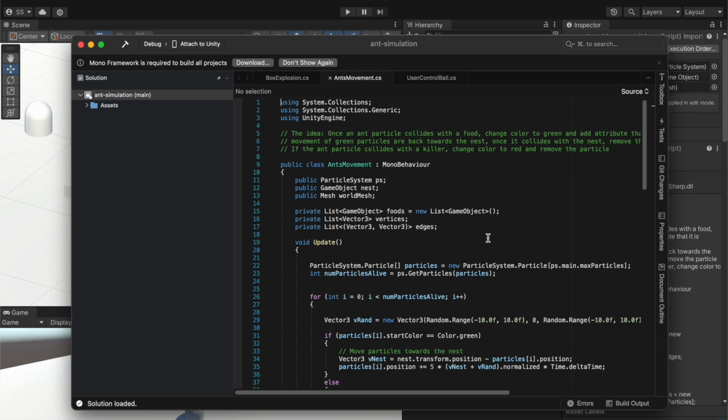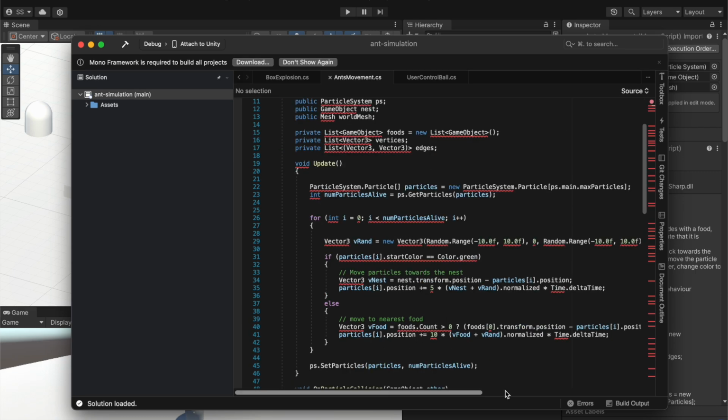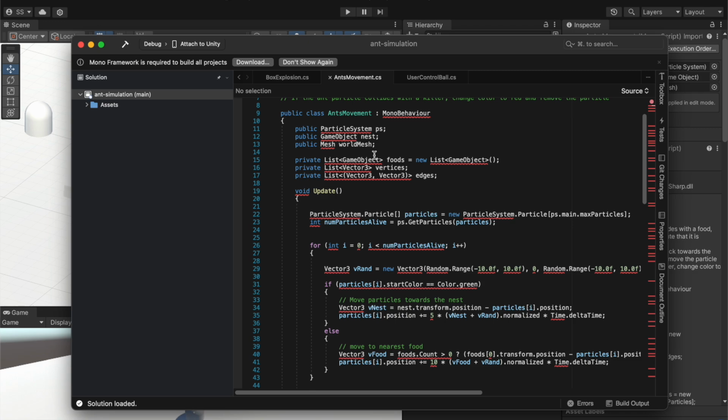Now let's take a look at the code. There is global information that's being shared across all the particles in this case. We can see examples such as the world mesh and the array of food lists. In this case, the food lists are initially empty, and as any ant encounters food, it will be updated to the global data structure. This is trying to mimic the pheromone trail behavior.